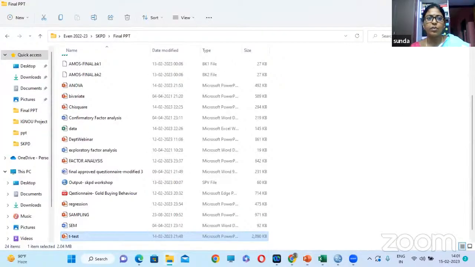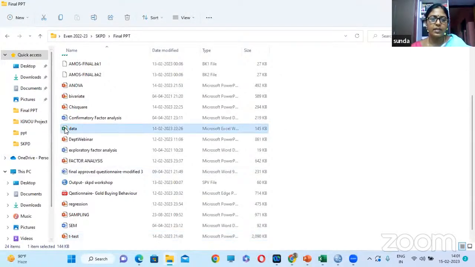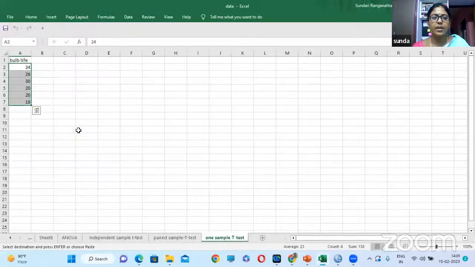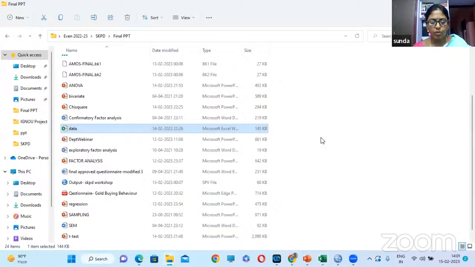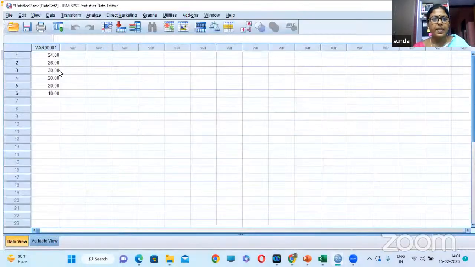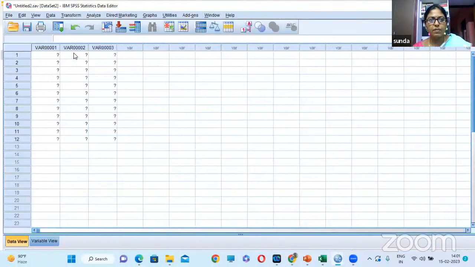Now we are moving on to SPSS to check our data. The data is here in my Excel. I'm copying that, the paired sample t-test information, before and after. In SPSS, I'm saving this as before and after.